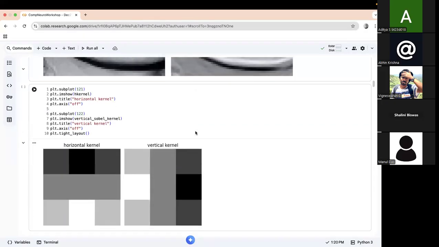So if you want to visualize the kernel itself, as you see, it's a 3x3 matrix. A simple horizontal kernel will look something like this, and a vertical kernel looks something like this. It's just an example, and you can have an infinite number of kernels according to your own needs. So that's where a convolutional network comes in handy. What a convolutional network does is it simply learns this matrix, or in other words, it knows what the values in this matrix should be, so that it can aid in solving the task at hand.